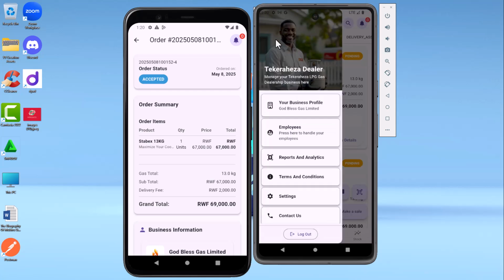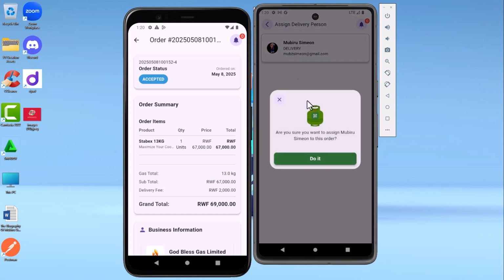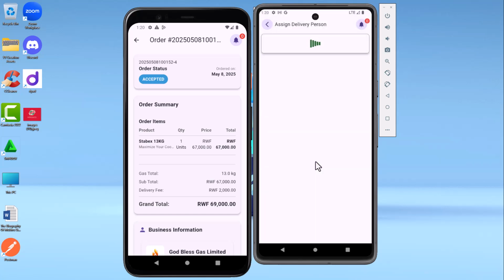If you enter contact details of someone that's not there in the system, it will look different from that. You will have to enter their name and whatnot, but this is good enough as it is. So now let me come back to my order. Can I assign a delivery person? It's this person. Yes, assign this one.